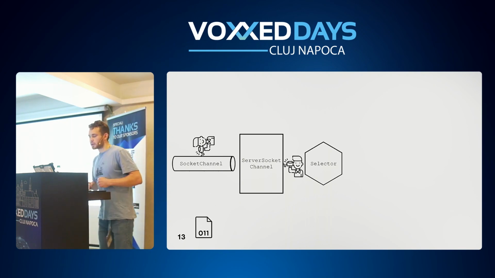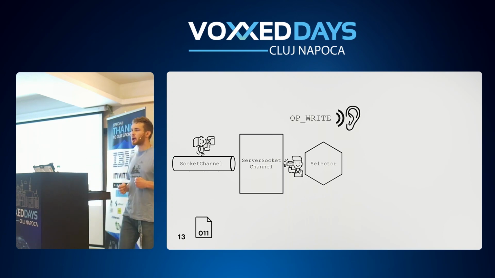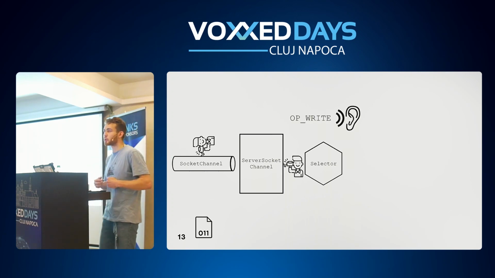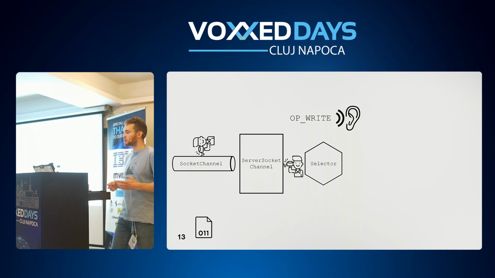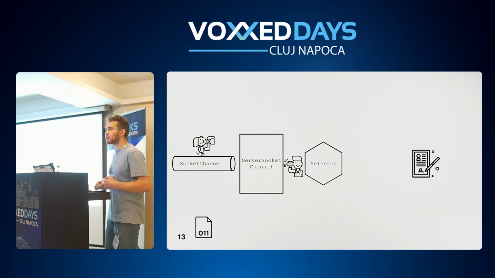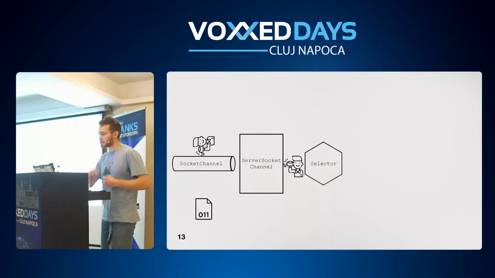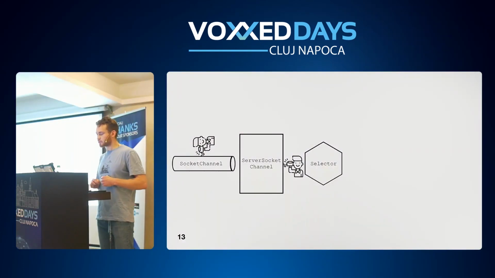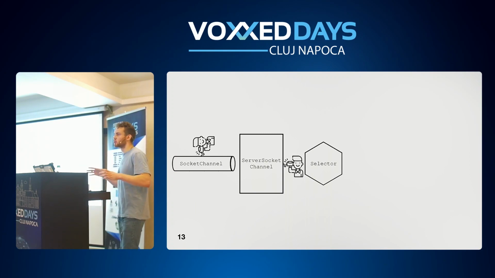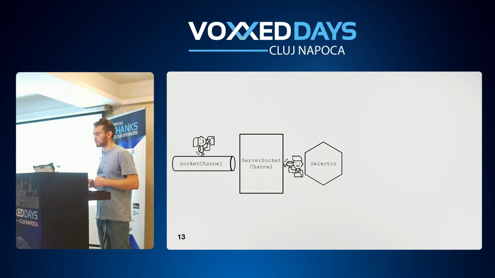Fortunately, socket channel provides us the ability to register the third type of events in the selector. For example, we are currently interested in listening to write operation, or availability to write some data into the socket channel. So once we got a notification, we can safely write data to socket channel back and flush it. So this is how we should work with the new non-blocking approach offered starting from Java 1.4.